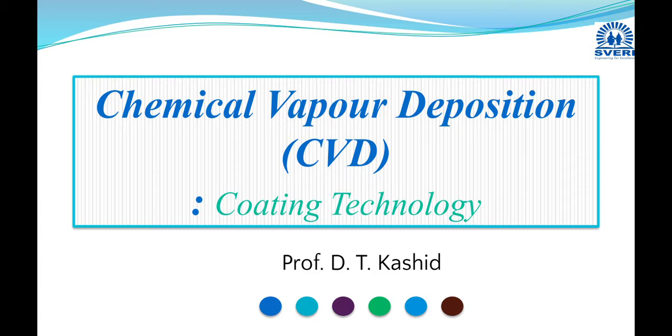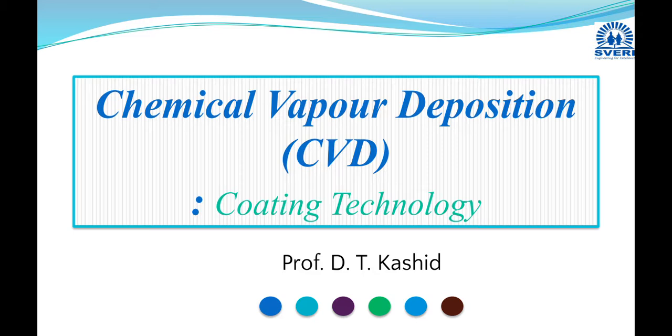in physical vapor deposition we just made certain kinds of atoms or maybe plasma and deposited those onto the substrate itself. But in this process we are going to see how we make these kinds of atoms, or plasma, or any kind of gas which can react with the substrate itself and do the modification. That is why it is called chemical vapor deposition, because certain chemical reactions are related to this process.